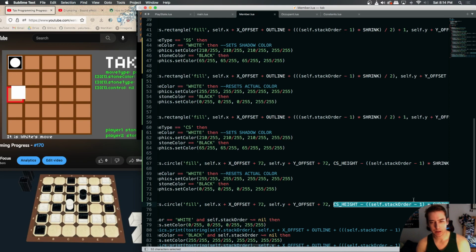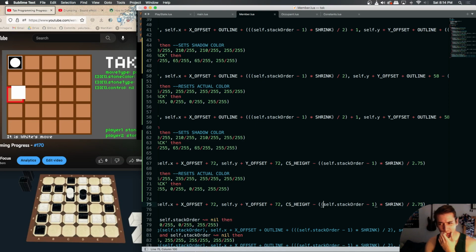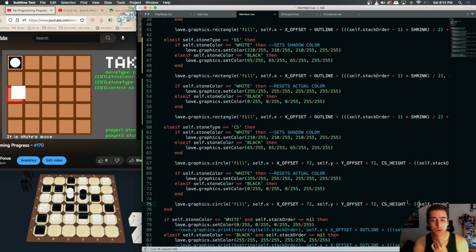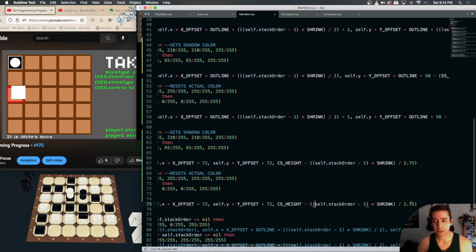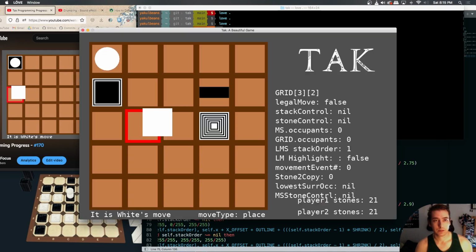Because the x and y of a circle is actually the origin point right in the middle. So all we have to do is shrink the radius by however much we want the shadow to be. So we would want our real circle to be a little bit smaller. So what if we do this divided by 2.9 or something, and see if that's readable.